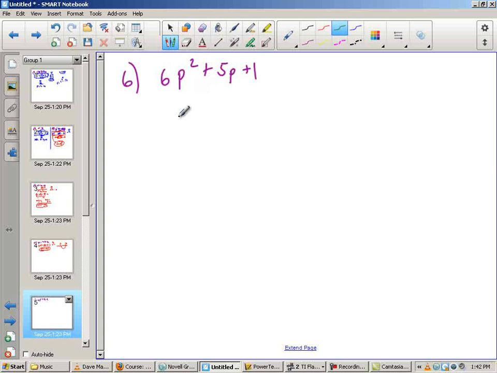The reason it's going to be a little bit tougher is because we no longer have a 1 out here, a 1x squared or whatever. So it's going to make the factoring take a little bit more time. I'm going to use what's called the guess and check method. And there is another type of method that I can use here. Here, the signs are going to become a little bit more useful to me. So I'm going to go through the combinations with you.